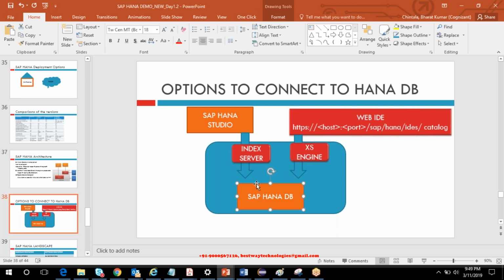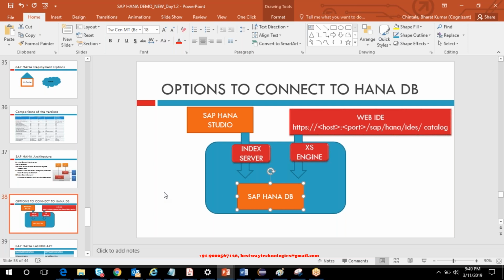And in HANA Studio as well? No, not in HANA Studio. In HANA Studio there are two perspectives. I'll tell you that when the time comes. Just note down this point. When I discuss HANA Studio, we'll be discussing that.